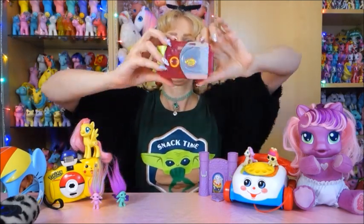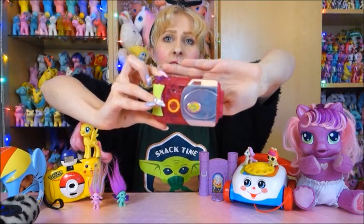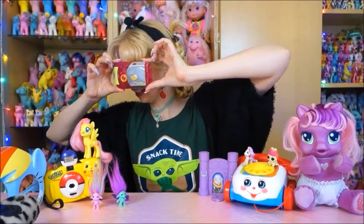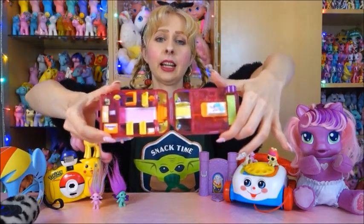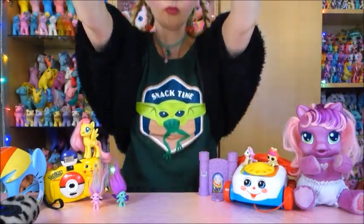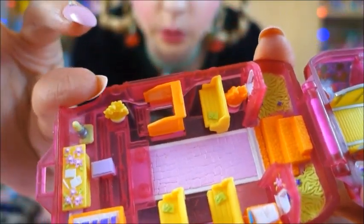You can push the button, and you see that? It lights up. Here it's like click click, click, click. You can also look through it, but of course it is a real Polly Pocket set, so it opens up and reveals a wedding chapel or wedding church or something. It's still one of the small ones, but the figurines looked already different.